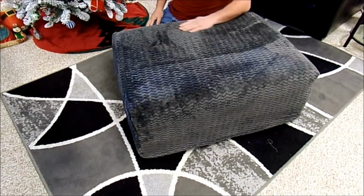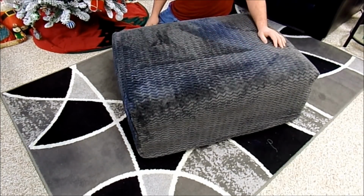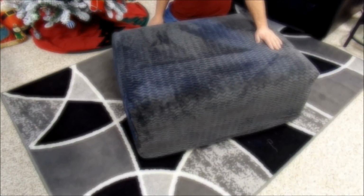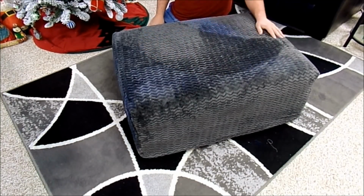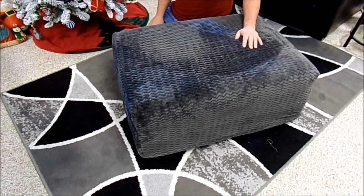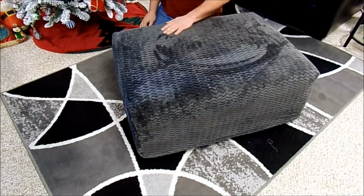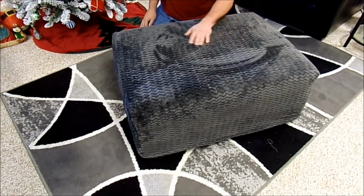Alright guys, so our washable slipcover here for our ottoman is all done. And I think it looks okay. Now this would not have been my first choice of fabric. It was a little difficult to work with. So after I hemmed the bottom, I went ahead and cut off any extra fabric with my pinking shears. So I hope you give this project a try.